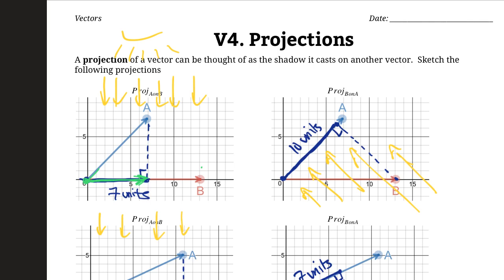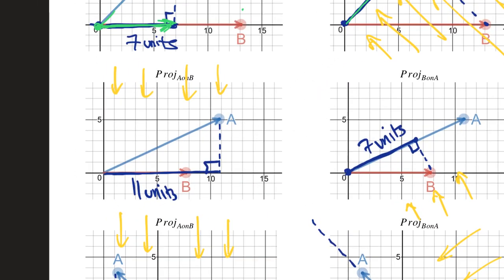So the projection for B on A in this case would be, we know it's this line here, right? This is basically projected onto here. So if we wanted to express that as a vector, the vector would look like this. Notice how the vector of the projection is very similar to A, because A is this whole line right here. It's just a little bit shorter. And in this case, the projected vector is in the same direction as B, it's just a little bit shorter. So that's a little bit of a trend here. So what would it look like? Let's just go through the rest of them to see.